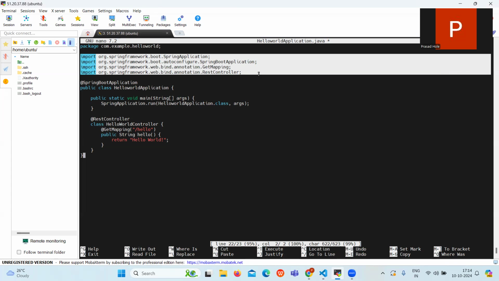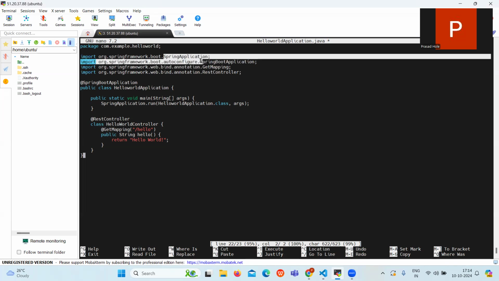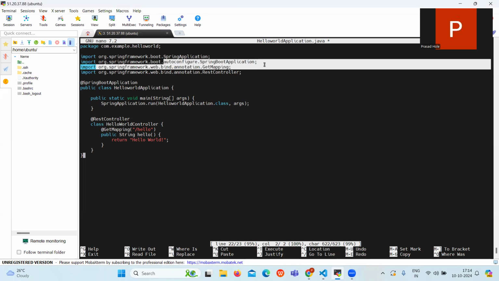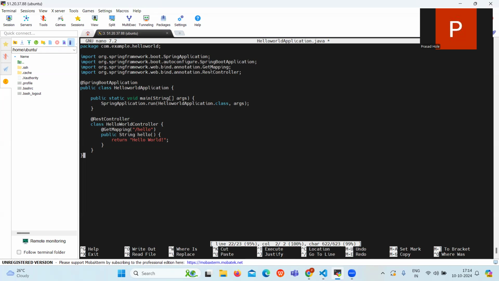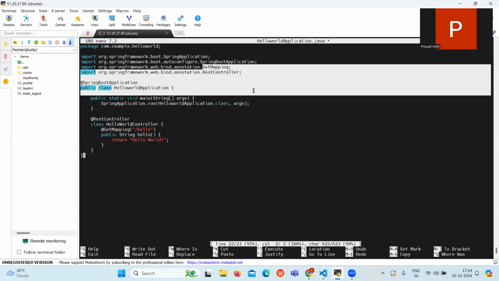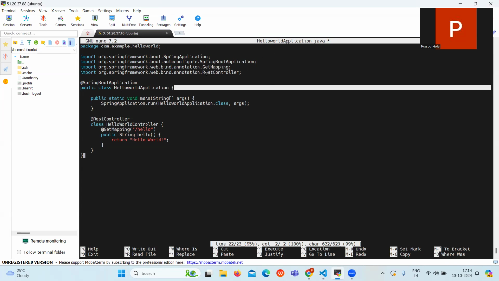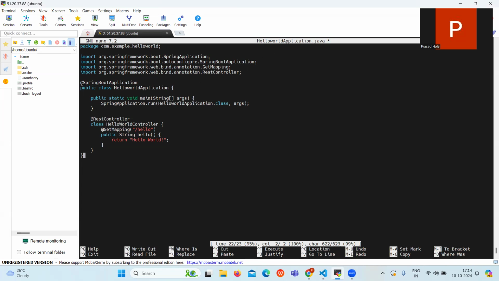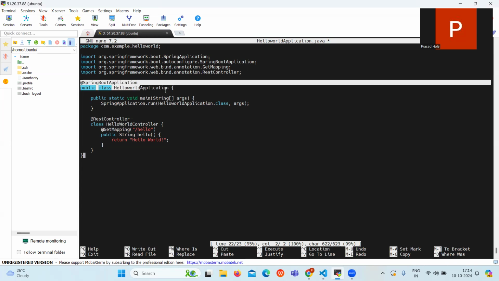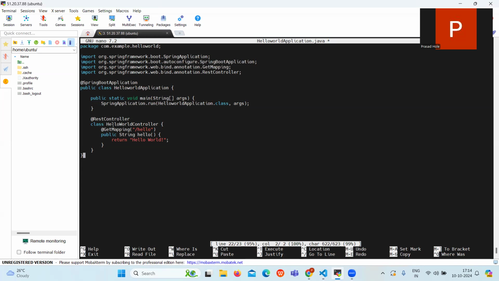We are importing SpringApplication, then the annotations SpringBootApplication, GetMapping and RestController. This will map the HTTP requests. Then next, this is our main application class here, and this is the inner controller class.